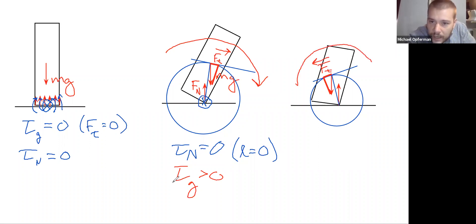So that's going to cause a counterclockwise rotation. This one should be less than zero. Because clockwise is less than zero. This one's greater than zero. So this one's going to have a counterclockwise torque. And so that one is going to fall back to the stable position.